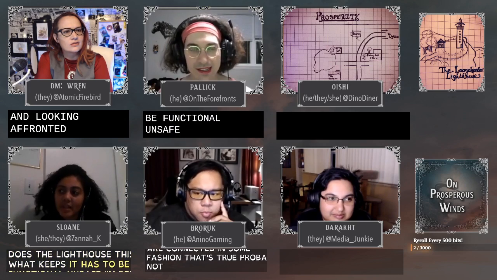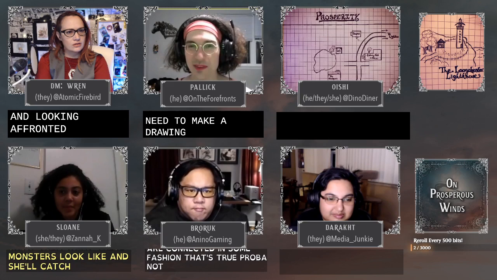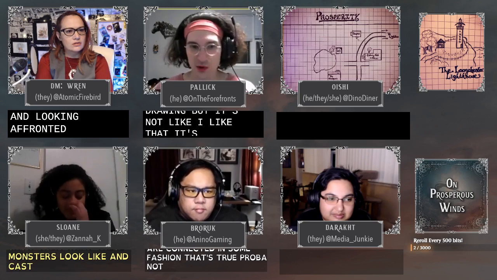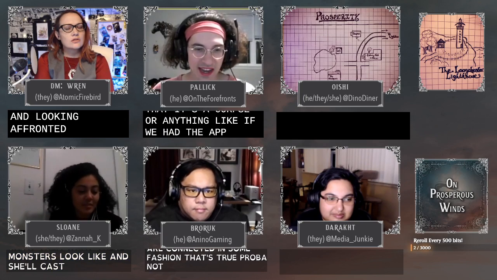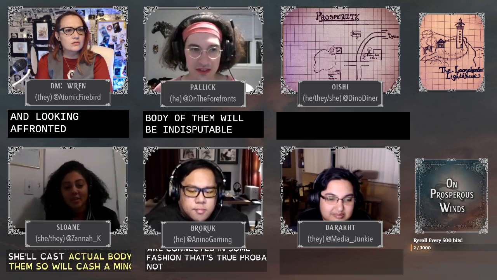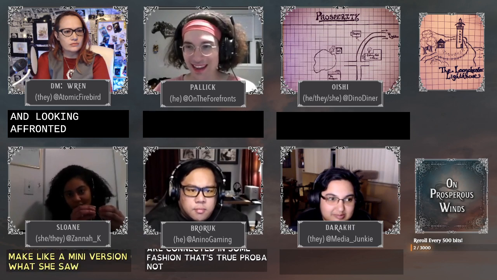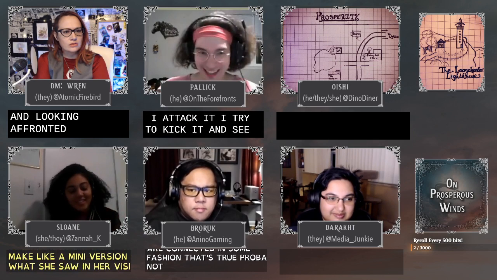I mean, I could show them what these monsters look like. You can make a drawing, but it's not like it's a corpse or anything. Like, if we had the actual body of them. Sloane will cast a minor illusion and see if she can make a mini version of what she saw in her vision. I attack it. I try to kick it and step on it.